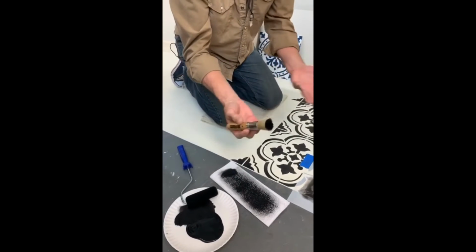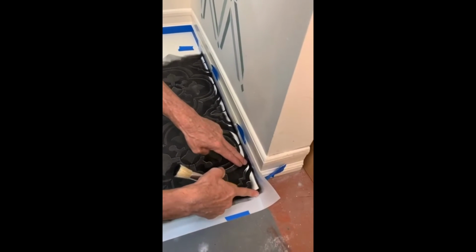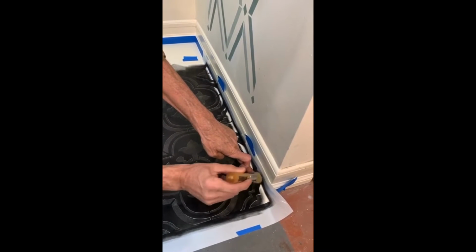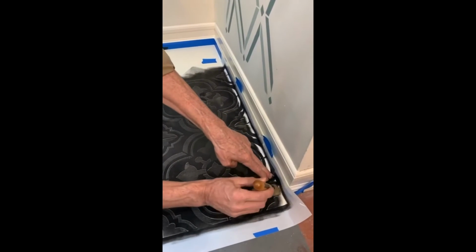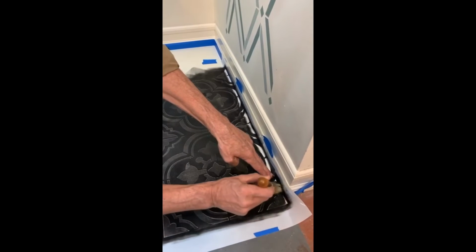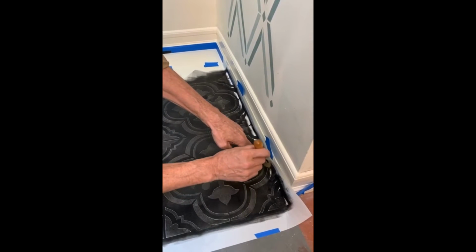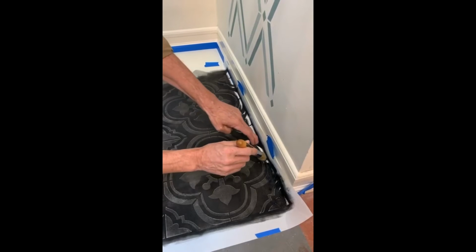Nice and clean. My hands are clean. Everything's great. So I come in here. I'm going to bend. Can you see me? You come in and you push with your finger down a little bit. And then using a vertical pouncing method, straight up and down, you come in and you fill this in. And this is how you get into the edges, into the corners. And you can see.